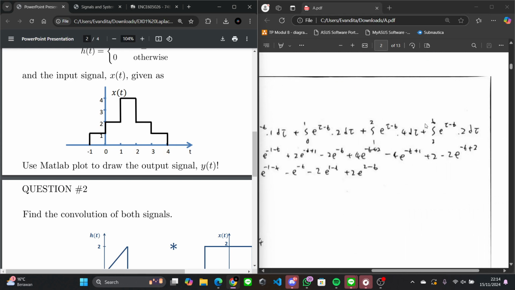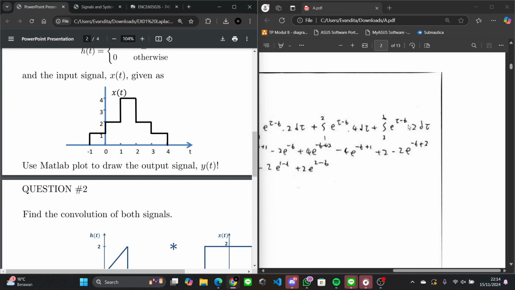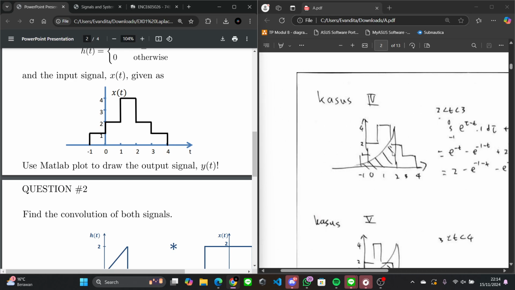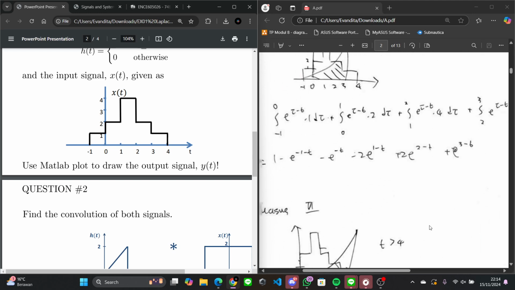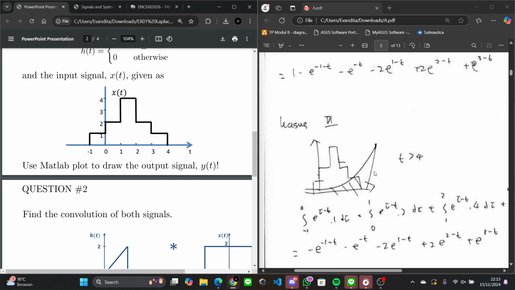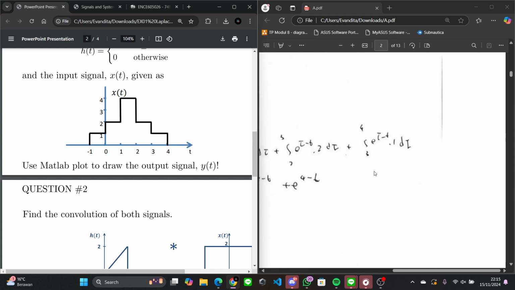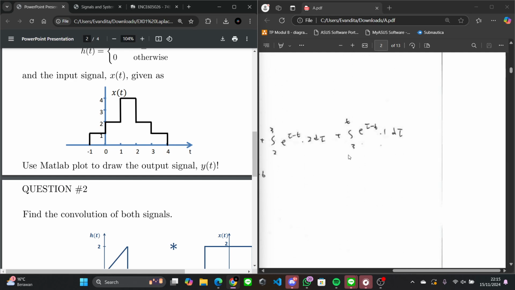We just need to split the integral and add the left limit and the right limit, and don't forget to multiply by x(t). So in this case it's 2, because for t from 2 to 3 it's equal to 2, and the same as case 5. From t equals 3 to 4 it's multiplied by 1. And don't forget another case, which is when t is greater than 4. We need to add another one, where we just change the integral of the last section.